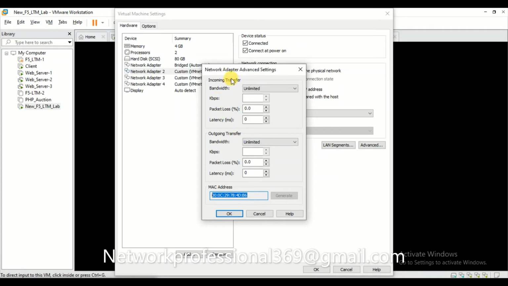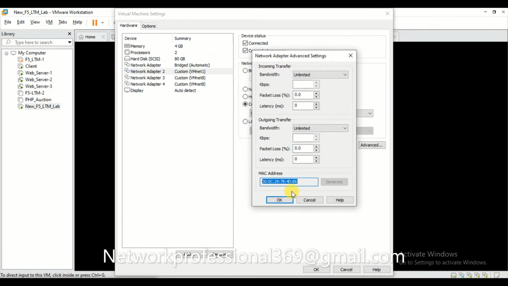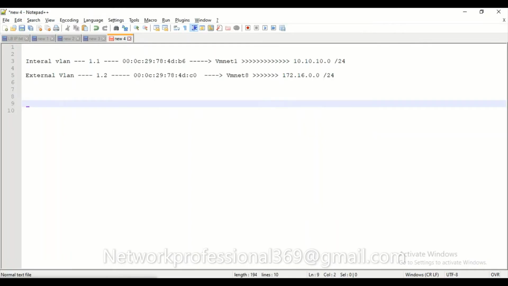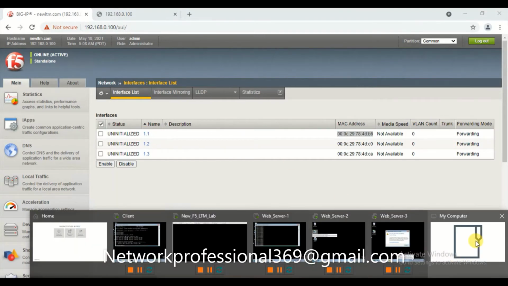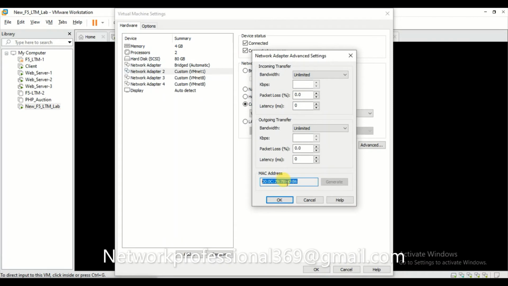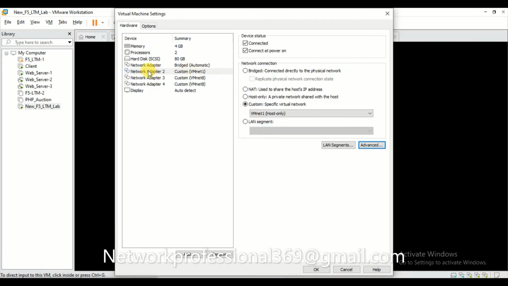Let me go here and see. It's the same, 784DB6. So this is what interface 1.1 is in our F5.